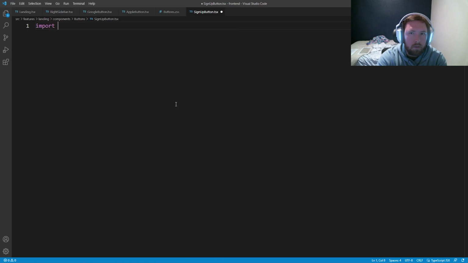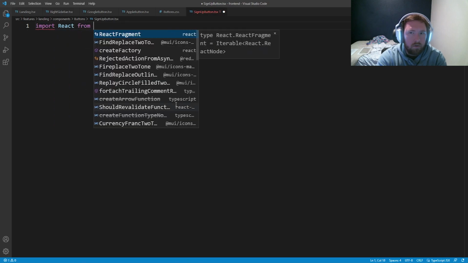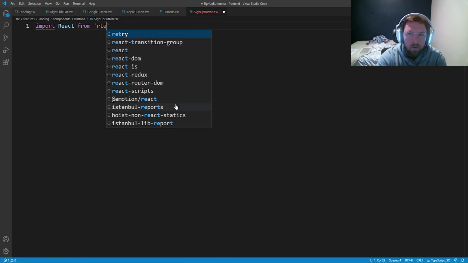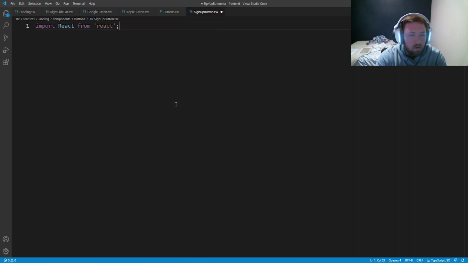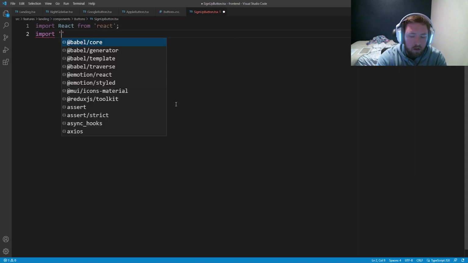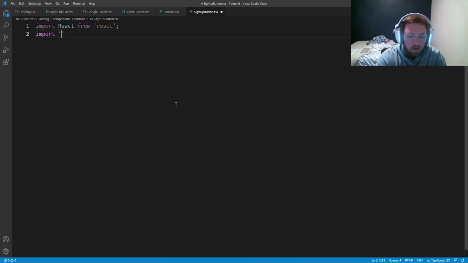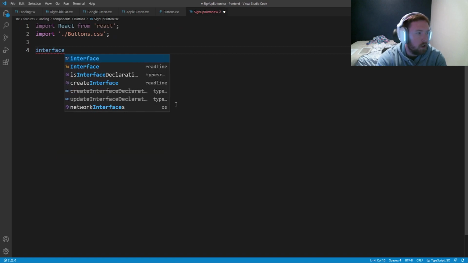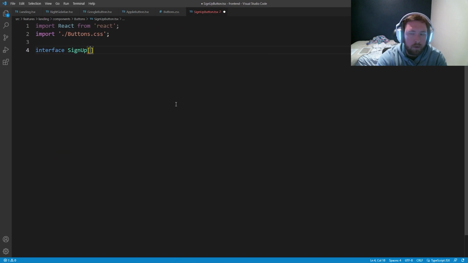We'll go ahead and import React from React again. And then we'll also import our buttons.css. And we need an interface for this one. So interface SignUpButtonProps. And this is going to have a handleClick on it, which will be a void function like so.